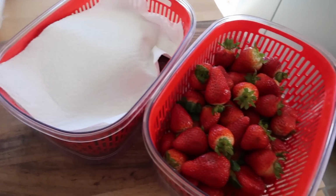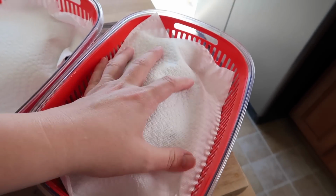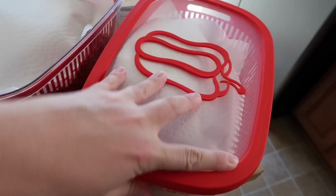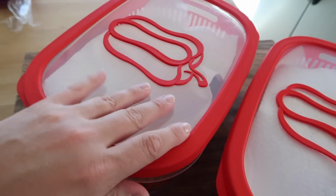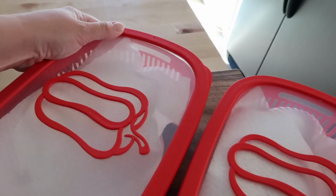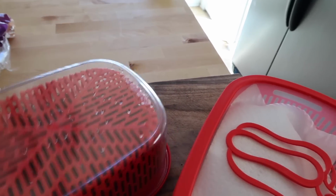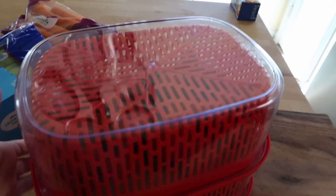I love these bins. They have an insert on the inside that's a little colander, and it helps to wick away any extra moisture as the fruit sits in the containers in the refrigerator over the week. On the first day that I transfer fruit into these bins, I do like to put a paper towel on the top, and then I store them upside down to help drain off any of the last of the water from when I've washed it. After about the first day, I usually toss the damp paper towel and then just store in the bins upright as usual.